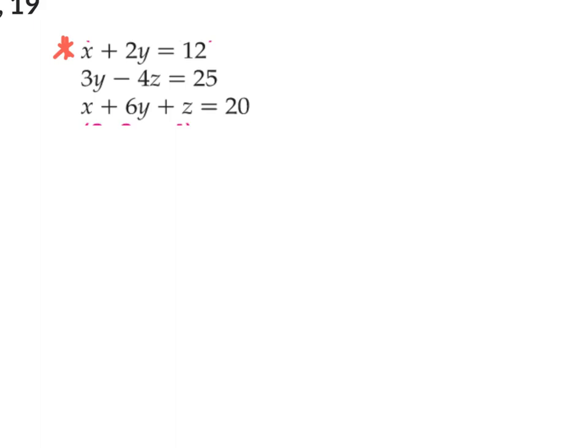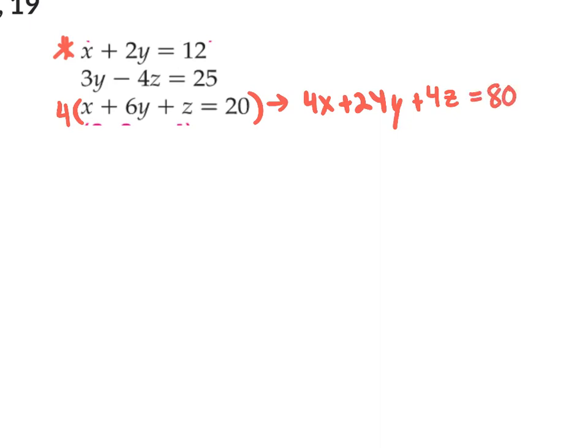So right now what I want to do is combine my other 2 equations to get a variable to cancel. And what variable would I like to cancel? Since there is no z on this one, I would like to cancel z's. Are you with me? So how would I do that? Well, using these 2, I'd have to modify this bottom one by multiplying it by 4. I want to have a new equation. 4 times x is 4x. 4 times 6 is 24 with the y. 4 times z is 4z. And 4 times 20 is 80.